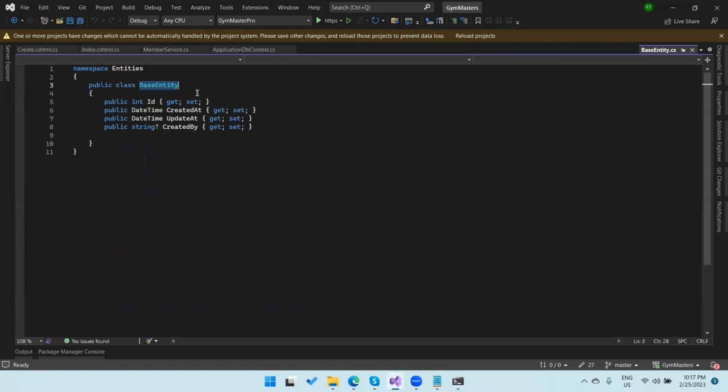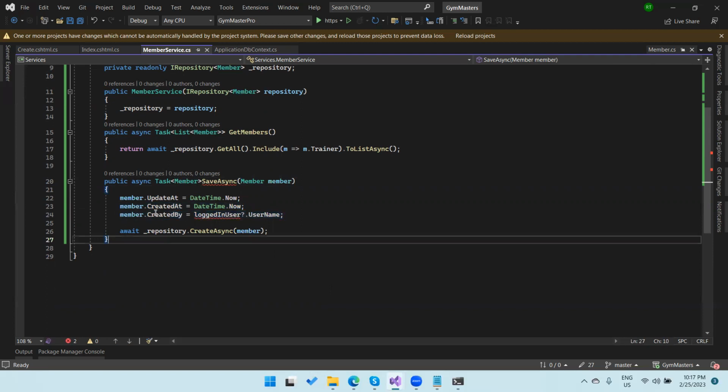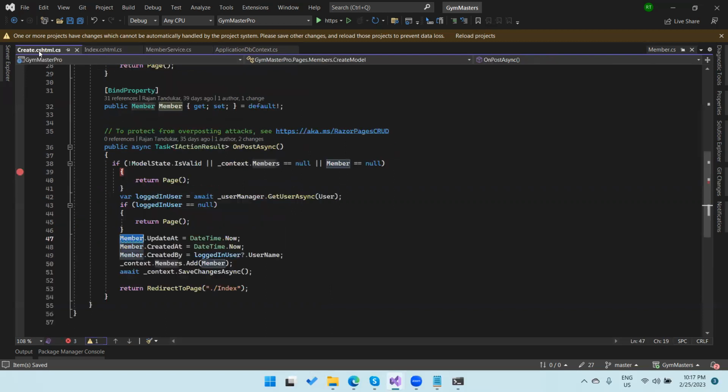Well, it's inside the base entity. Okay. So we don't have access to this username in here, so we won't use this part in here. We'll only use this part in here, and for the others, we can just add that create part in here only, and then send that to this repository.